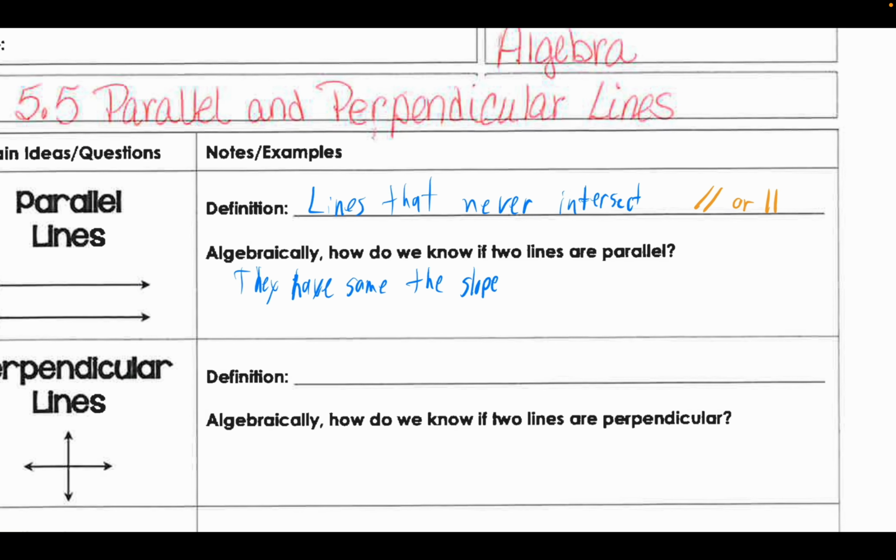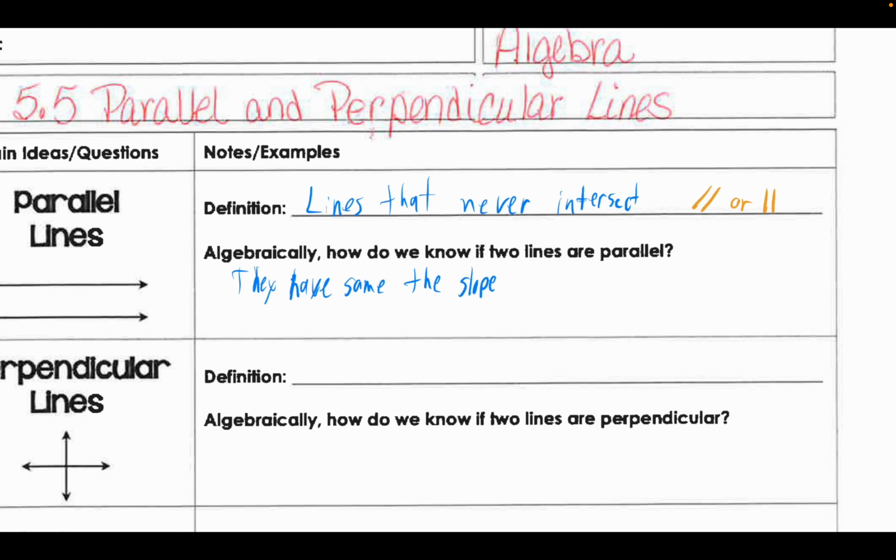So an example of this would be two equations such as y equals 2x plus 1, and y equals 2x, or I'll just do a minus just to change it up, minus 7. And both of these have a slope of 2. So we don't care that the b's are different. Just the fact that the slopes are the same tells us that, hey, these lines are parallel here.